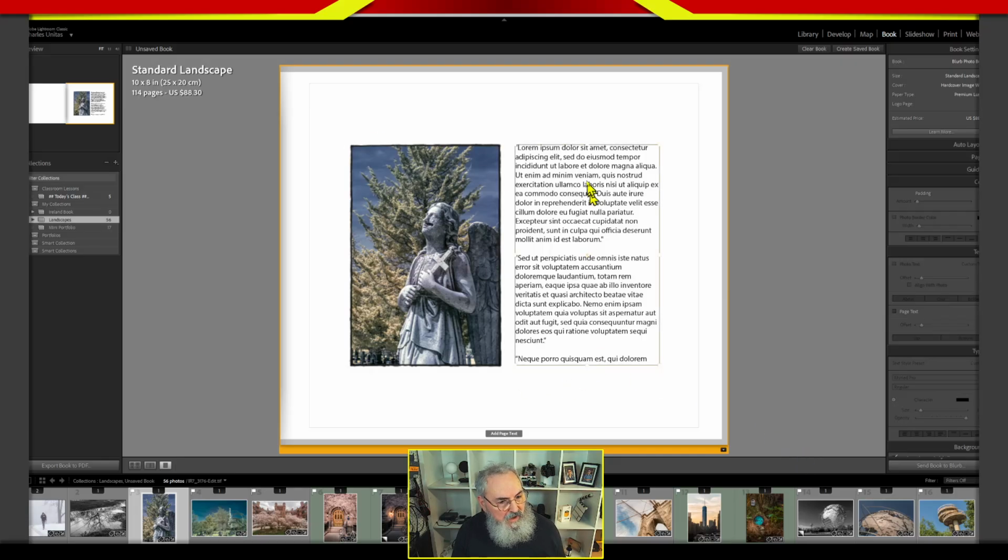My space for my text is a lot more limited, so I obviously would have to make sure I pick a layout that's going to flow with my text, or pick the text that works with the layout.